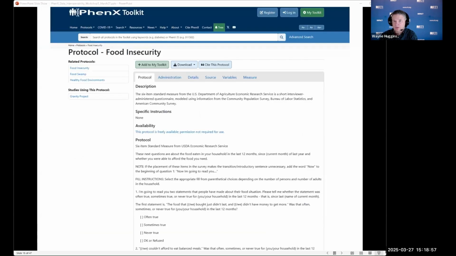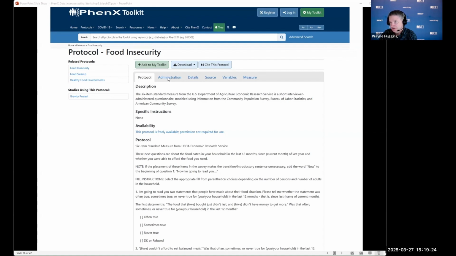So I'm going to walk through some standards that are associated with some PhenX protocols using an example. This is the food insecurity protocol from the PhenX Toolkit, and this is the landing page. If you search for food insecurity, it should take you to this page.